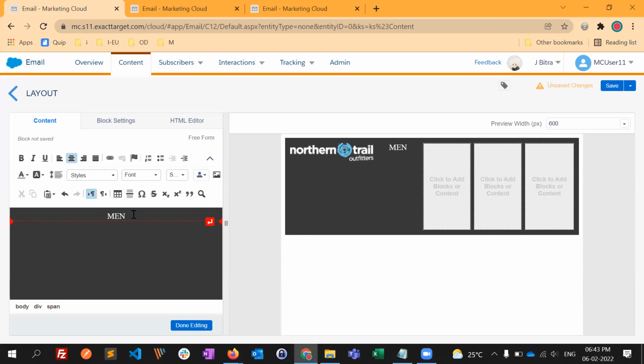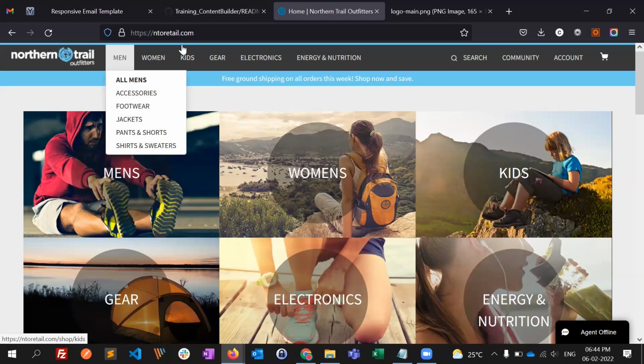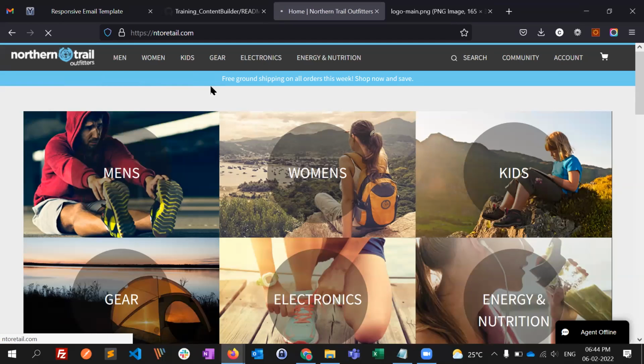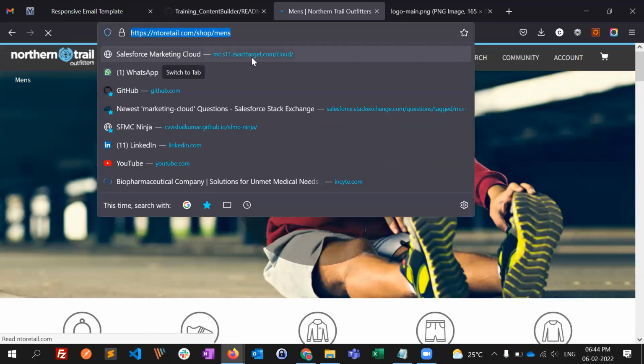But here you have to do that using line height. So this is line height. Click on this and make it double. So now it is aligned to the middle. Look-wise, this is fine. However, on the website or even in the email, if you click on this, it will land on this section. So you have to make that a clickable link as well. You can copy this link.